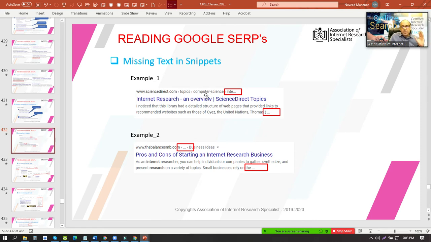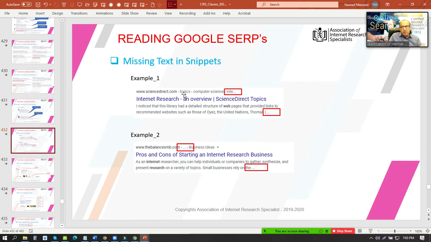When the search is returning those snippets, it is not guaranteeing that the words you have put in your search are necessarily going to be highlighted or emphasized in any part of these three elements. And on the other hand, it also means that if you click on it, it is a surety that those words would be present in the textual content of that web page where it's taking you.